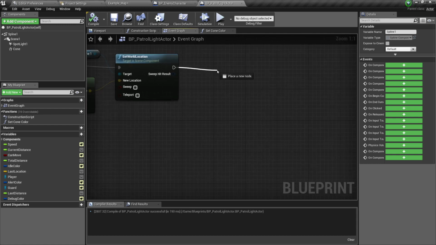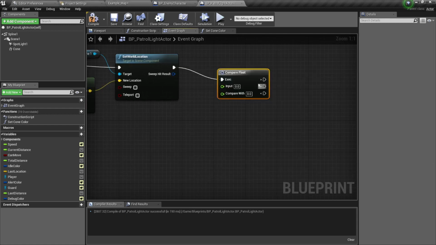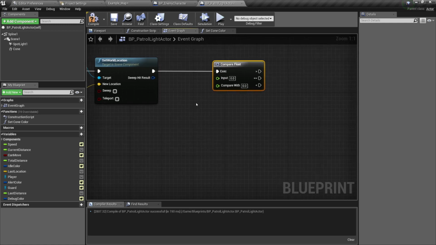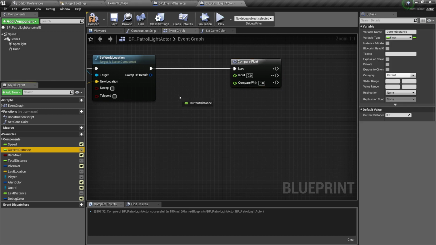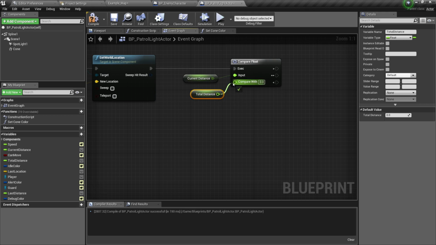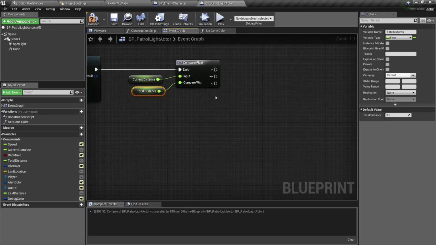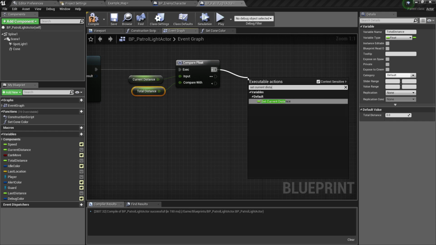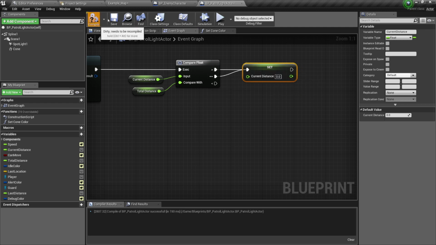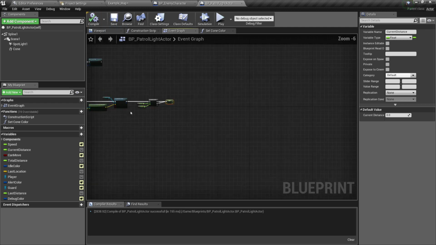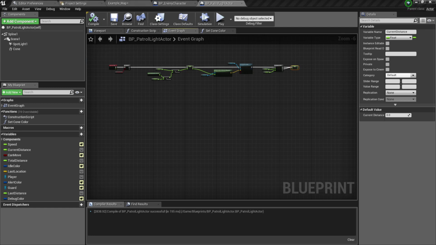which is going to set the scene's world location. After that, we are going to compare a float, and this is going to move our light, by the way. So this is going to compare the current distance with the total distance, as I already mentioned. And if it's greater than or equal to, then we're going to set the current distance, reset it back to 0. And then we will calculate the new distance again and move the light again on that new distance and all of that stuff.